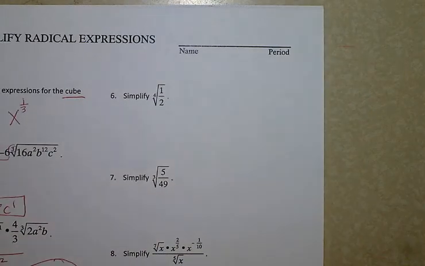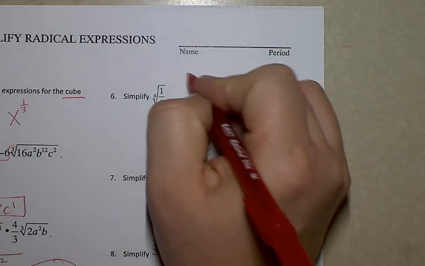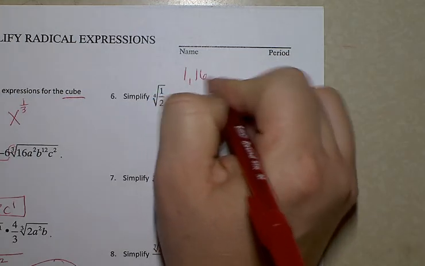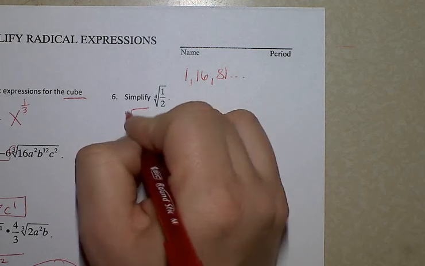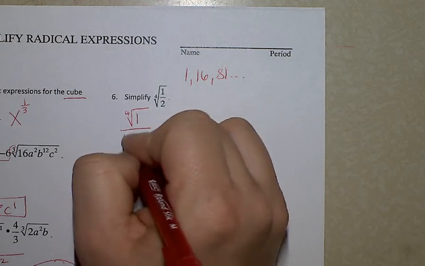Okay, let's write down, find the table with the nth roots of 4. What are the numbers? 1, 15, 81. Okay, we'll stop. So let's rewrite this. We have nth root of 4 on top and on the bottom.